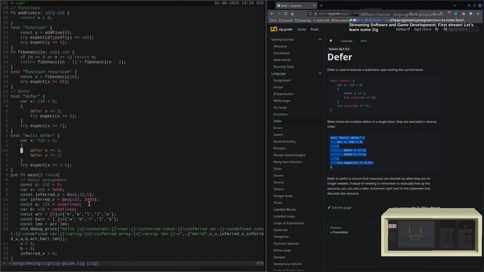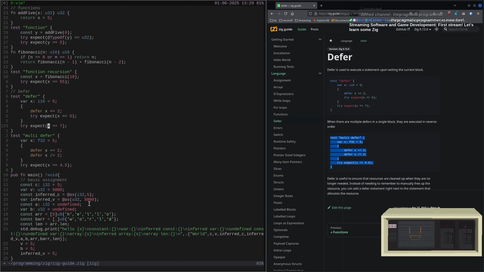So defer in reverse order. If it wasn't in reverse order, it would be 7 divided by 2, which is 3.5. But since it's divided by 2 first, that becomes 2.5 plus 2, which is 4. Yeah, okay.